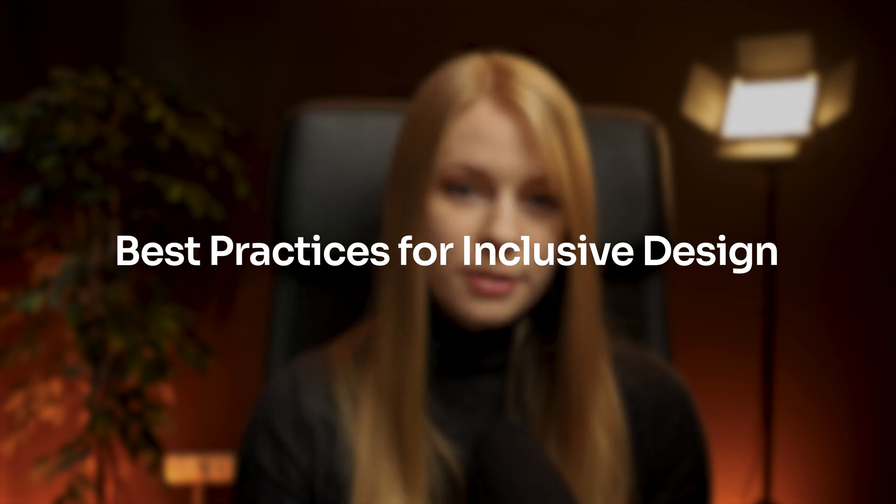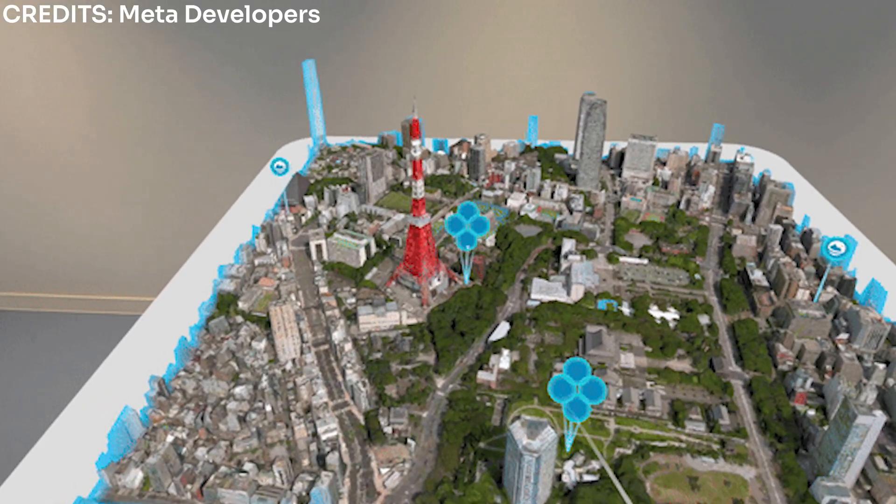To make designs more inclusive: let users access the app's settings right at the start, before any intro or tutorial begins, so they can adjust everything based on their needs. Letting users adjust visual, input and audio settings is super critical. Build in reminders to check real-world surroundings, never force users to walk backwards, and offer to save progress when they want to take a break. To protect users from harassment and abuse in multi-user apps, provide options like muting, blocking or reporting others. It is up to us as creators to ensure our work reflects and represents the diversity of the world we live in.